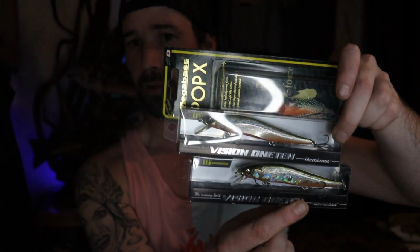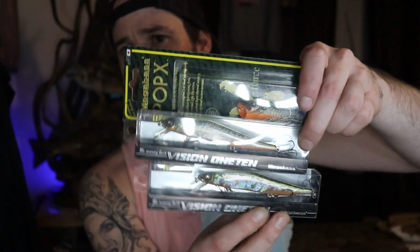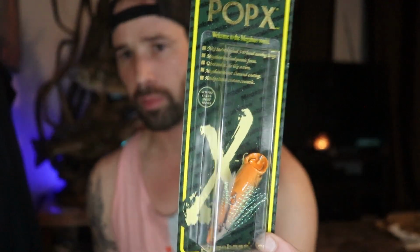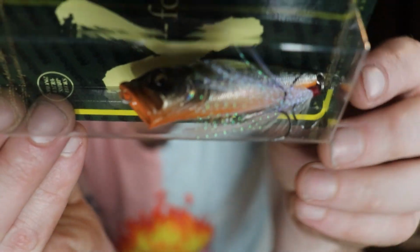I picked up 2 Vision 110s and a Pop X in the color GG Moss Ore. Now I am going to be giving away one of the Vision 110s. I'm going to be using the other one, and I'm actually going to be putting the Pop X on my wall. So we're definitely not going to be opening the Pop X, but I'll do my best to give you guys a good angle.